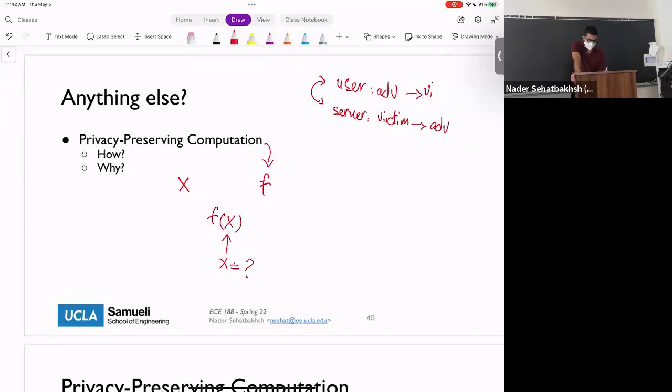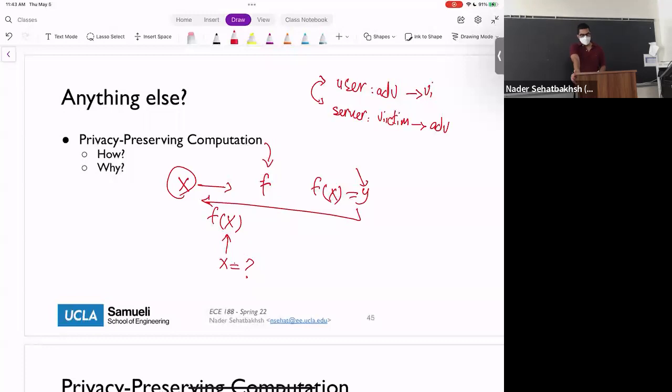Of course, one simple thing to do is that I send X to the cloud, and the cloud computes f of X, let's say Y, and sends Y back to me, and everybody is happy. But I don't want to reveal exactly what X is, but I still want to compute what Y is, okay?